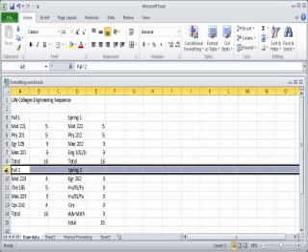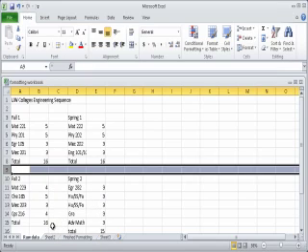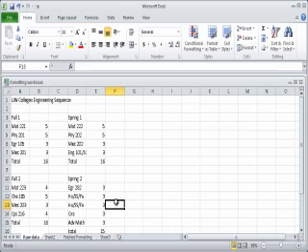I'm going to do the same thing with the rows. I want to have a break between the fall 2 and the spring 2 and the data above. Select the whole row by clicking out here on the row indicator. Do a right mouse click, tell it insert, and I have inserted a whole row.